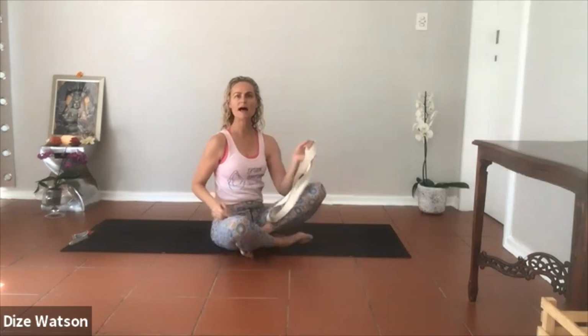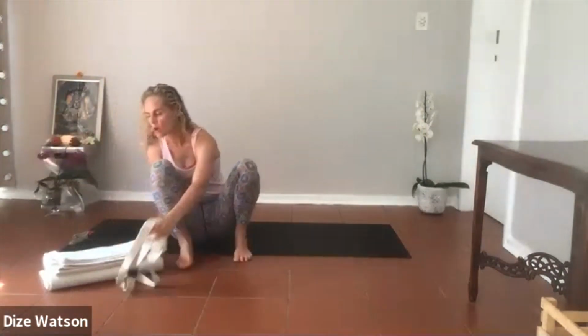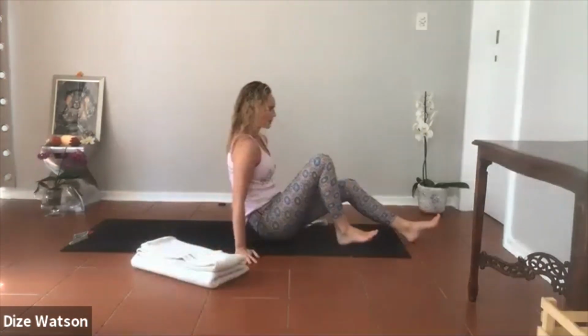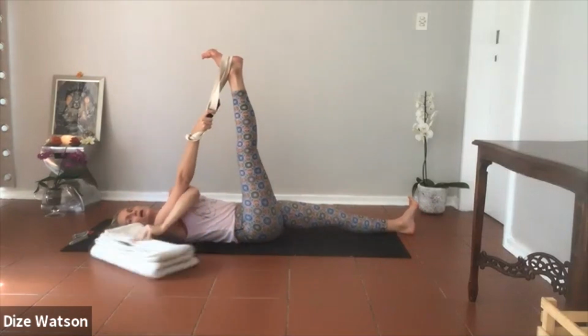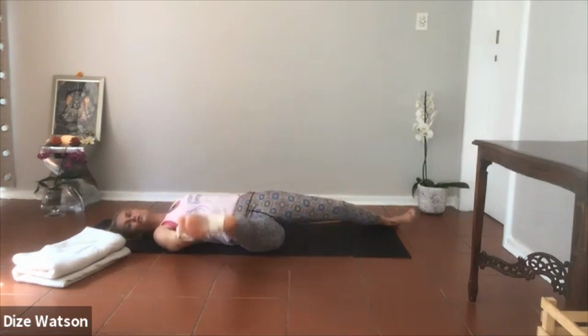Now for some, the elbow will be able to reach the floor easily. For others, not so easy. So for this way of doing lateral Supta Padangusthasana, the elbow coming to the floor creates a bit of a scaffold so that you can push away from the side that your leg is going towards, so that you don't collapse. So I'll show. I'll put the belt again over my heel, taking my hand through. Now, for the first one, I'm taking my left leg slightly out to the left. That's also going to help me not to just collapse.